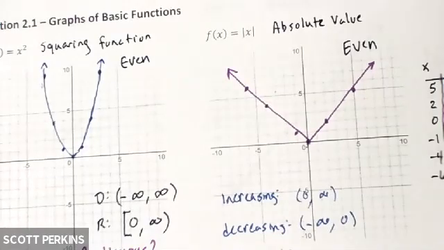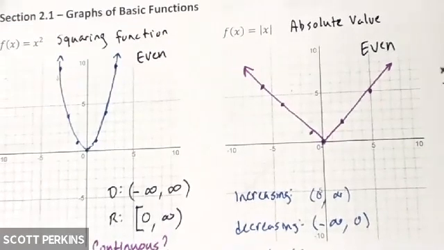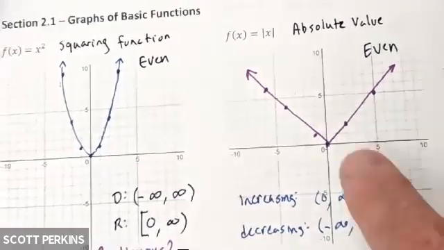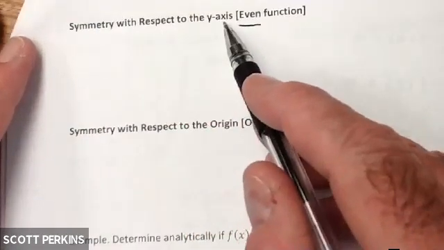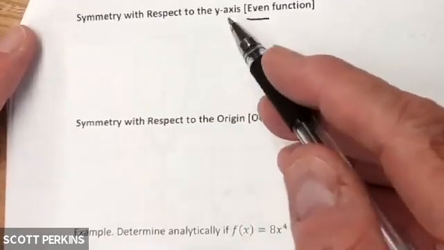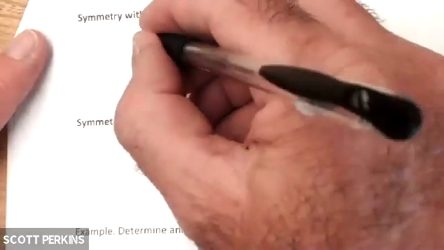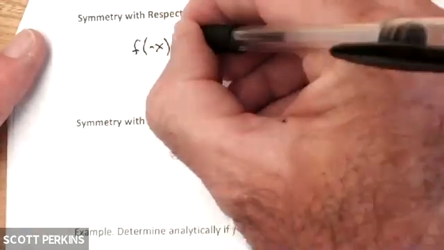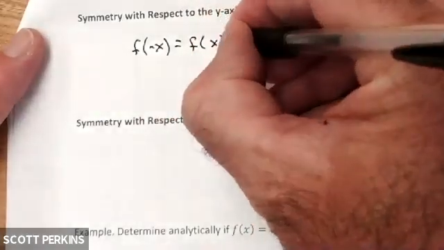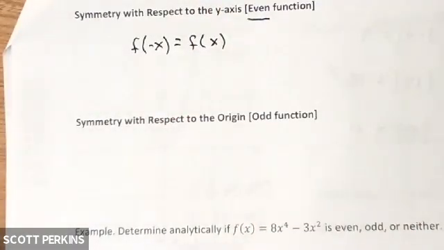The reason I point that out is I'm going to write down the mathematical definition of even, and then we're going to come back to those 2 graphs. I'll probably use the absolute value since it's wider and I have a little more room to write, because I want to show you what this mathematical definition is saying. So put your finger there, but something is symmetric with respect to the y-axis if the following condition holds: if f(-x) is equal to f(x). I'm going to explain that a little more after you write it down.